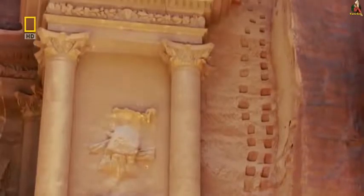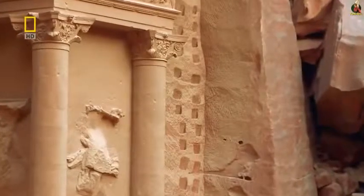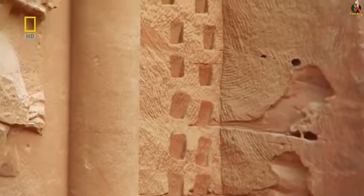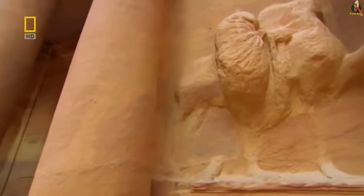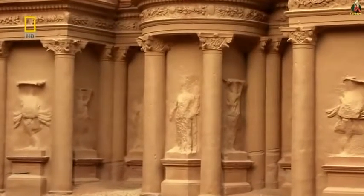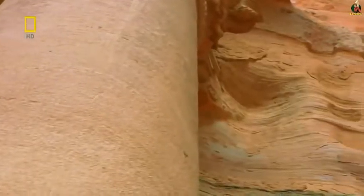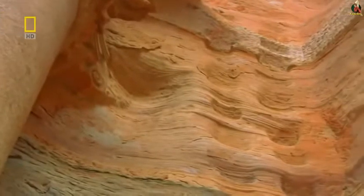Dr. Rababa has a theory. I think they were used as footholds like a ladder. He believes that these footholds were carved long after the Kasne was constructed, perhaps during the medieval period when the sculptures of living things were deemed offensive. This may have been when Vandals beheaded and defaced the figures on the Kasne. Whether medieval or not, Dr. Rababa believes the square slots had nothing to do with the construction of the Kasne.